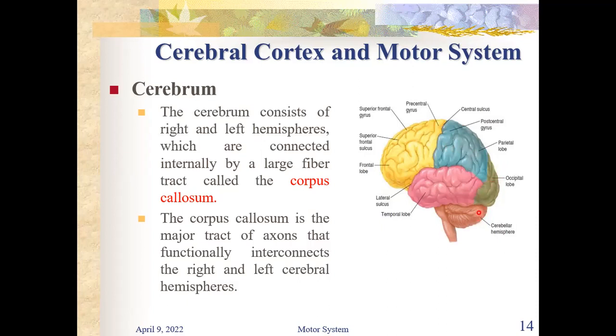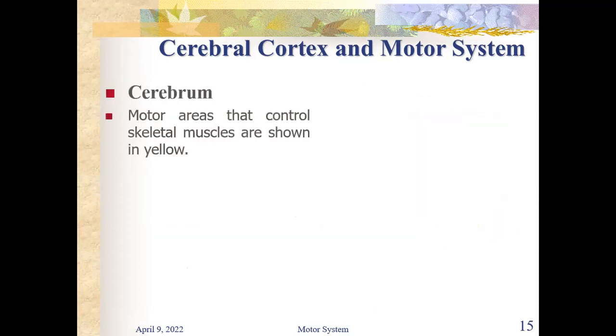In the frontal lobe is where the motor cortex is located, and the prefrontal area is also part of the frontal lobe, which plays a very significant role in the planning of motor commands, in the planning of movements. Before any movement is executed, the prefrontal cortex must first plan the movement. That is what the cerebral cortex is all about.